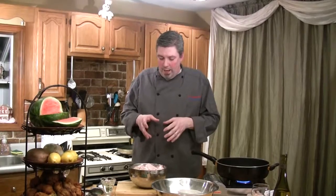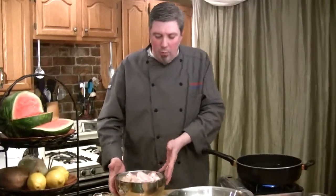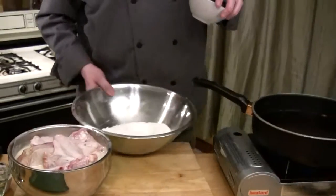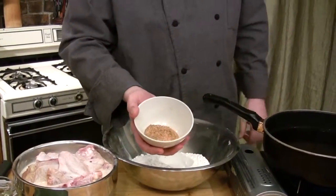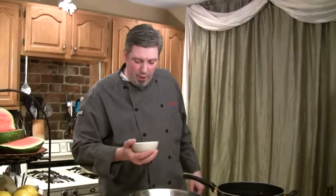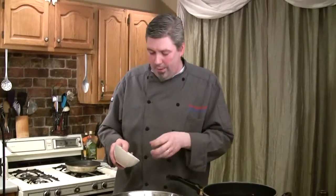Let's get into breading the chicken. We've got the quartered chicken we held in the buttermilk marinade — overnight is best, but at least an hour works. What I've got here is three cups of all-purpose flour and a spice blend with 13 different spices — you'll find it on the recipe page. It rivals Colonel Sanders — he's only got 11, but we've got 13. We've got three cups of all-purpose flour and about a cup of the consolidated flavors. Mix that up with your fingers and then dredge the chicken pieces through — drag them through the flour and shake off any excess — then go right into the oil.